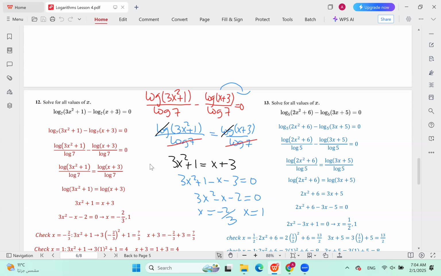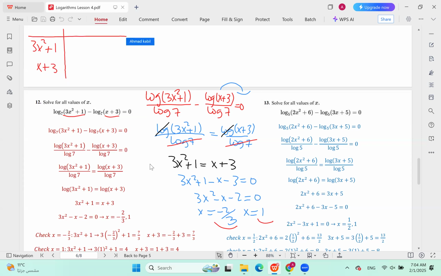Now, you might have studied this before when you did radical equations. Whenever you solve an equation in logarithms, you have to check that your final answers actually work. And in order to do that, you have to take these values and plug them into the brackets inside the log in the question, and just make sure that these values do not give a negative result. So let's take 3x^2 + 1, for example. And let's just write x + 3 here.